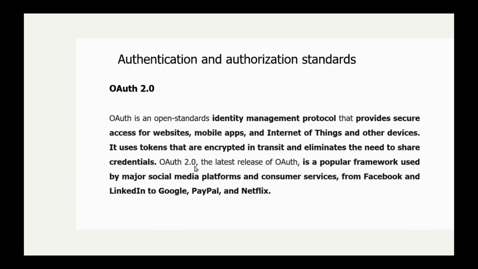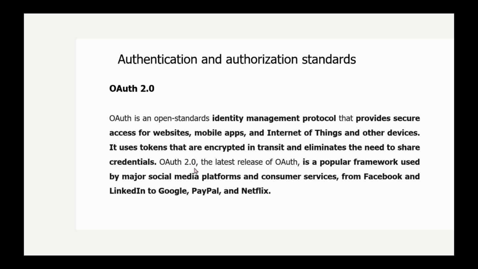Here, authentication and authorization standards. That means what standards does the Microsoft Identity Platform follow? We should understand, right? Because we are using the Microsoft Identity Platform. What are the standards they are using internally? Then only we have the confidence to use it. Microsoft is a very big company, but we should not blindly use it. As a developer, we should understand what protocols they are using internally. That is the reason this screen came here. So they are using OAuth 2.0 and OpenID Connect.